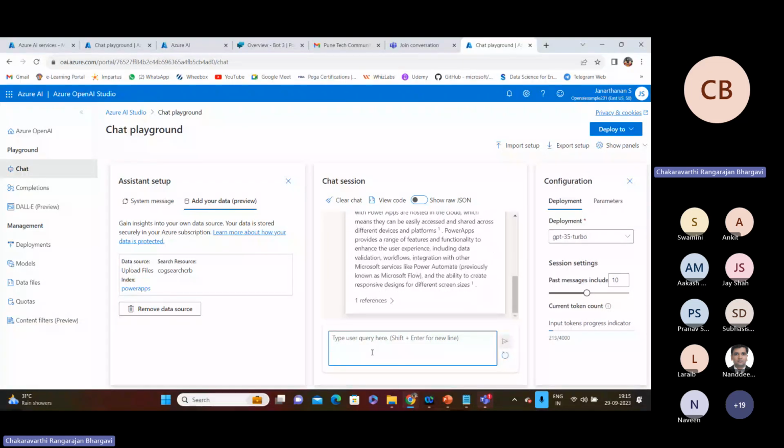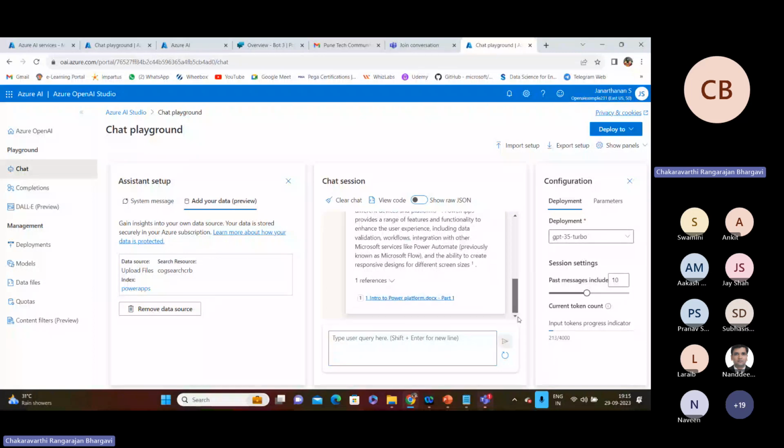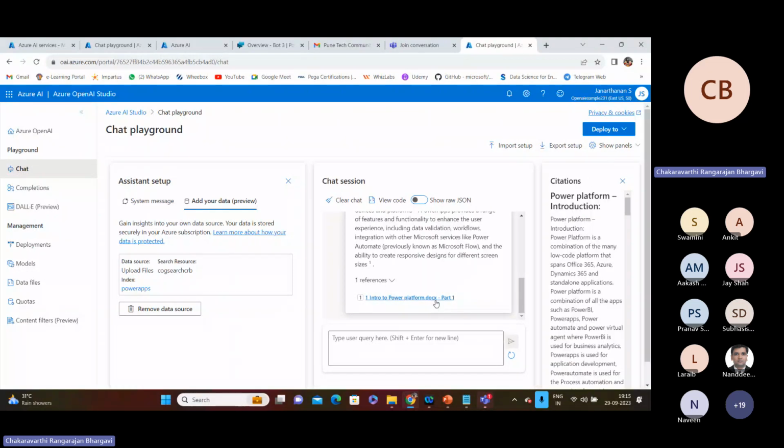It also prompts you a reference saying that it is mapped to this part of the reference, and you can also review the citations and how they are displayed.